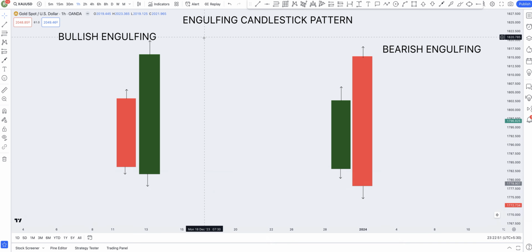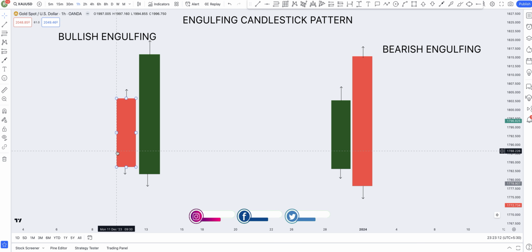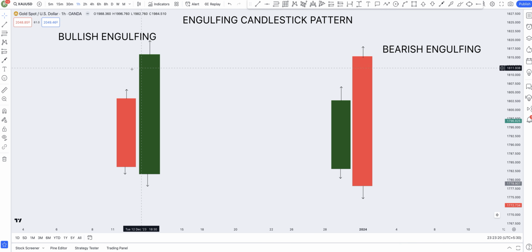And this is how the engulfing candle is formed. The second candle, this bullish candle, is always larger than the first candle. So it completely covers or engulfs the length of this previous bar. This one completely covers this one, or it engulfs. Like I said, the name depicts the meaning of what it is. So engulfing candlestick, this one has engulfed this one.